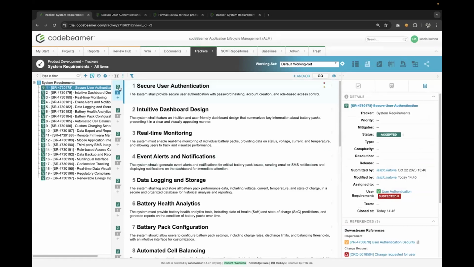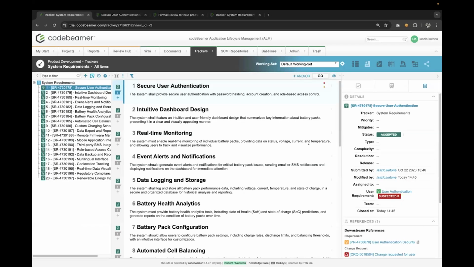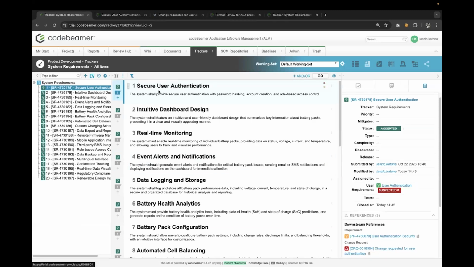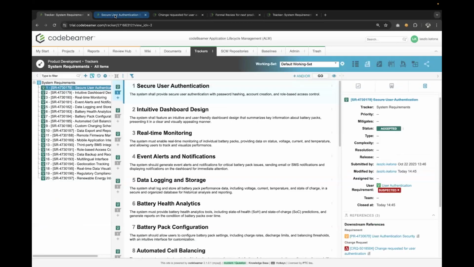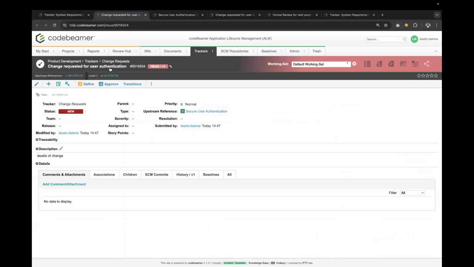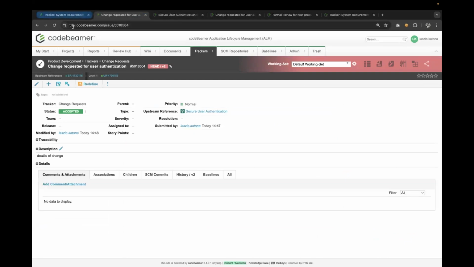Of course, on its own, it doesn't mean that now we can reopen the item. First, we're going to have to approve this change. The change request itself also has a life cycle, and we can configure this life cycle. In this case, I will just use the default life cycle and approve our item.